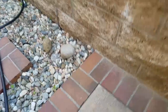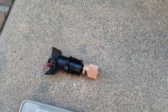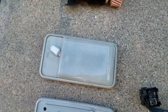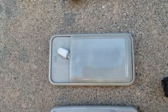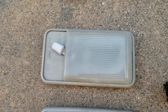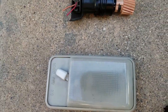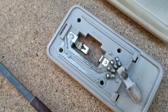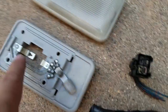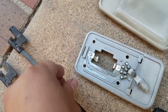So we'll go one by one. Speed sensor, S14 speed sensor for my brother's S14. Dome light. I think this is the color that I wanted. This is a little lighter, a different color, but this is the color I'm going to use. And a beautiful little cover. It even has a little light bulb inside. This one seems kind of bent right here. I don't know if that's correct. There it goes. Supposed to look like that.